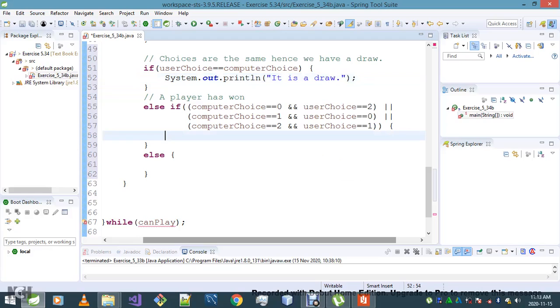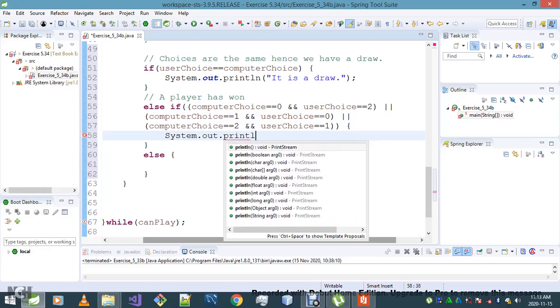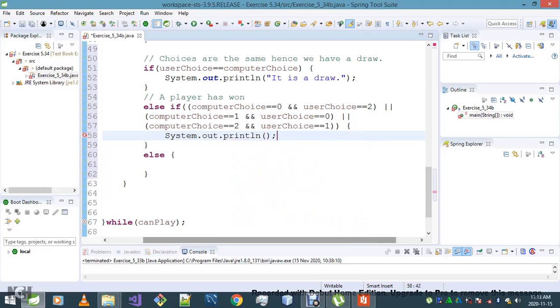And then here I'll simply go System.out.println again, player has won, or you won.